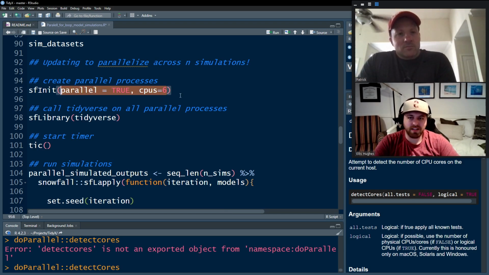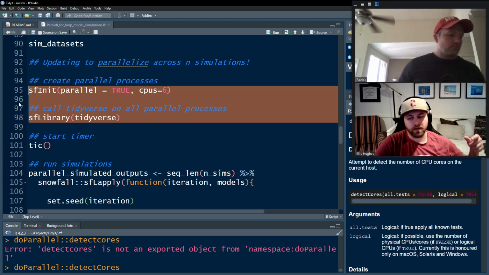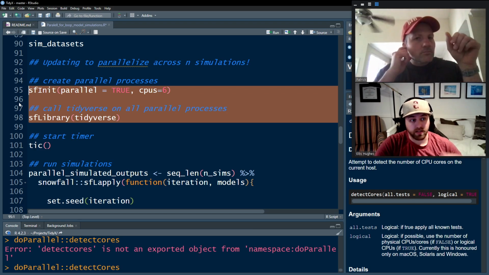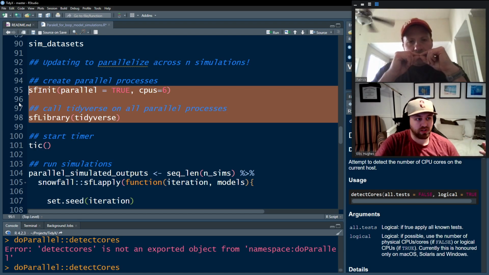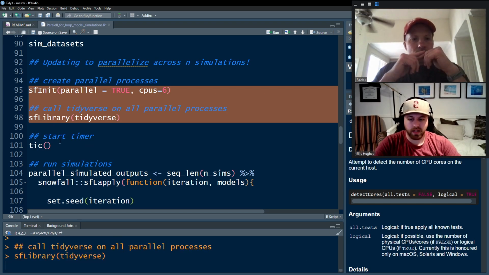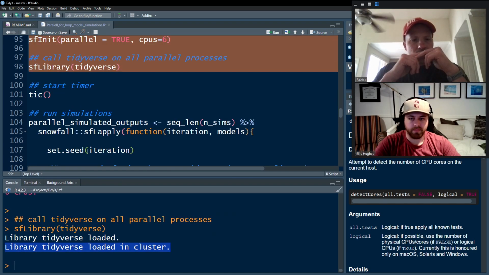But yeah, so we're going to initialize snowfall using sfInit. Say, hey, this is the number of new processes that I want, identifying with CPUs. Next, just like we normally do at the very top of our R scripts, we call our various libraries we're going to want to be using. Use sfLibrary to tell your new parallel processes what libraries you want loaded and running in those new processes. So you don't have to call library tidyverse a whole bunch of times in your new code. So we're going to initialize and then call sfLibrary tidyverse. So tidyverse is going to be loaded in my cluster.